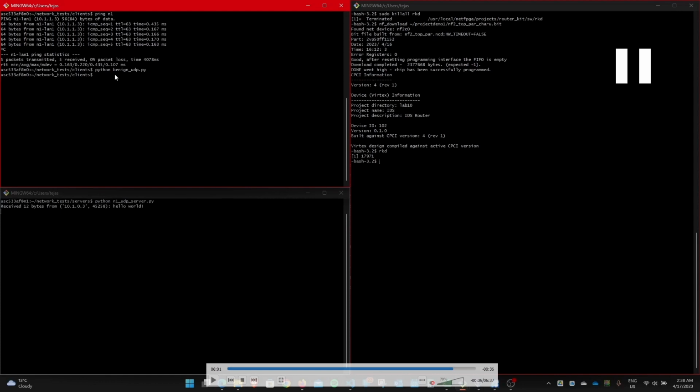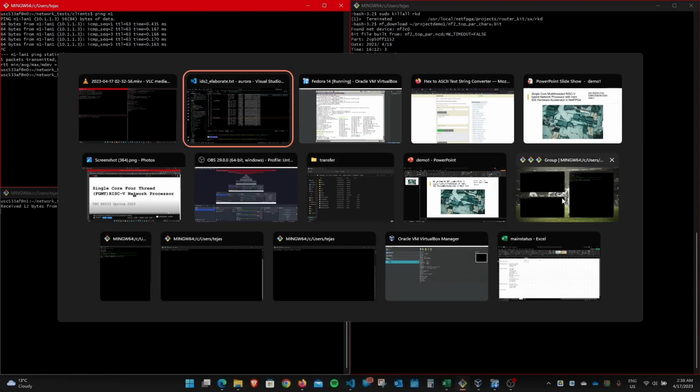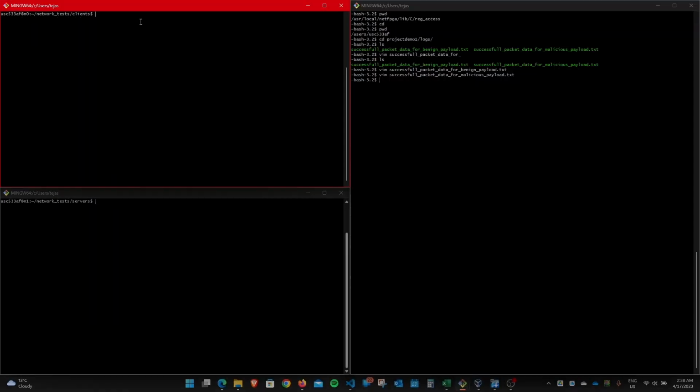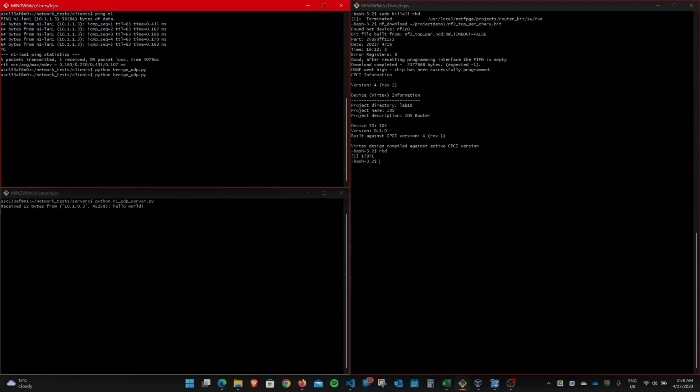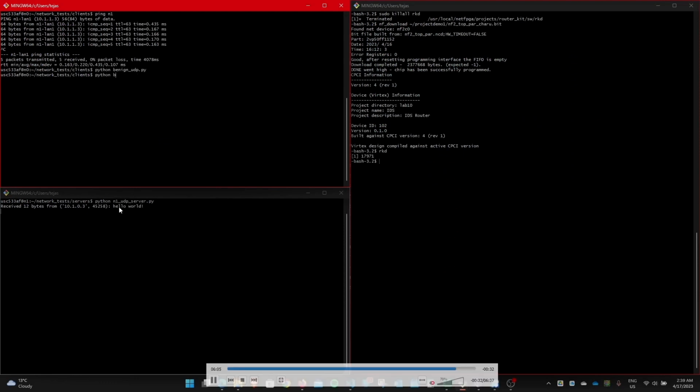Again, loading the Python scripts. Let me show you. So this is a benign UDP Python script. Right now we are trying to send data to node 1, a server. This is a port, this is the IP for it, and the message here is hello world, and it should actually go through. So let's check it out. Yeah, as you can see, it went through.